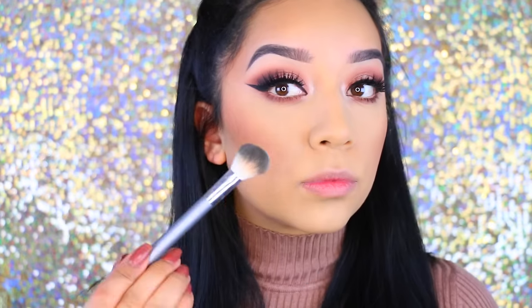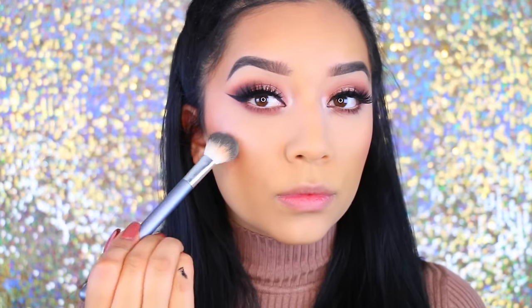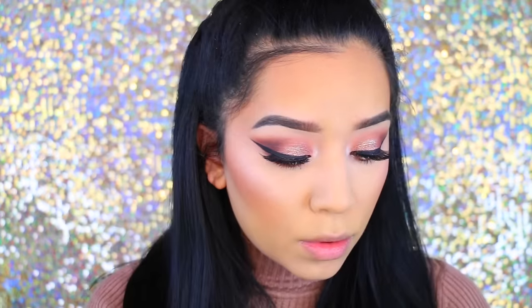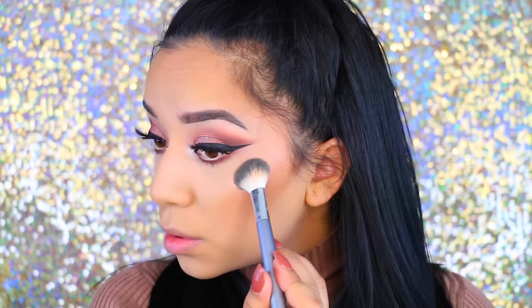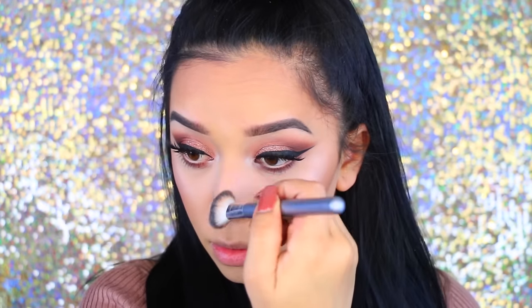Now I'm going to take this blush — this is another one of my favorites by City Color Cosmetics. I don't remember the name but it's one of the lightest ones; I will have the name in the link down below, so make sure to check that out because there's a lot of information down there. Now I'm going to move on to highlight — this is one by Physicians Formula, one of their brick highlights. I don't know the name but I will have it down below. I'm going to swirl it around where the pink, gold, and yellow highlights are, mix them all together into a little concoction, and then apply it to my cheekbones. You guys know that I love glowing to the gods!